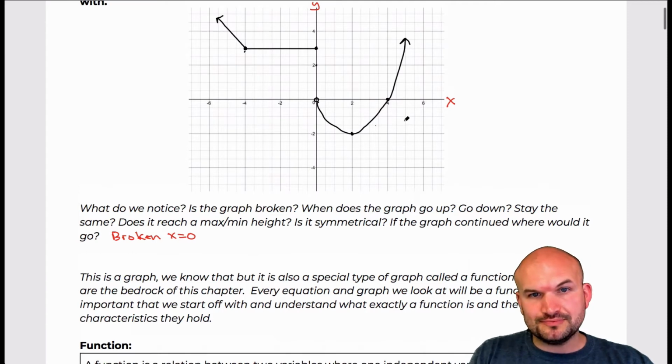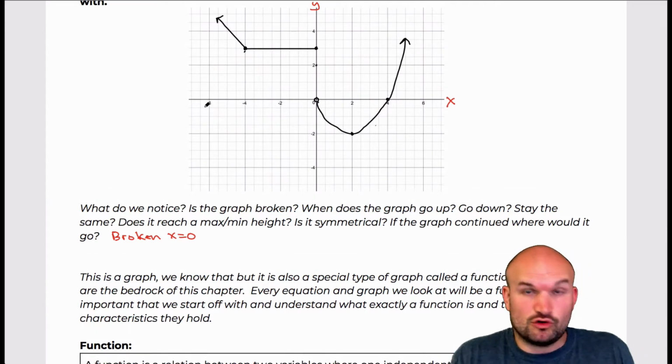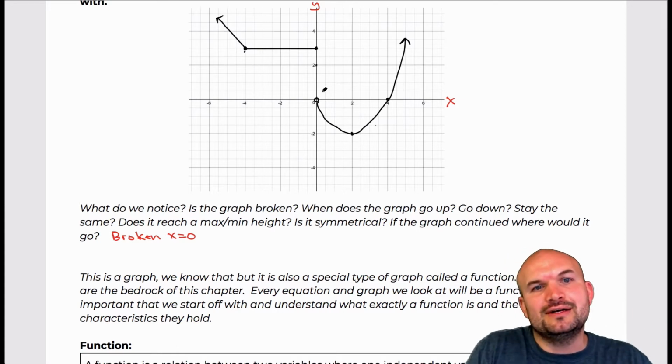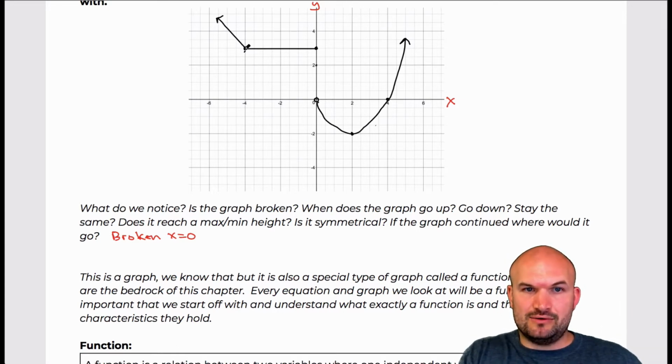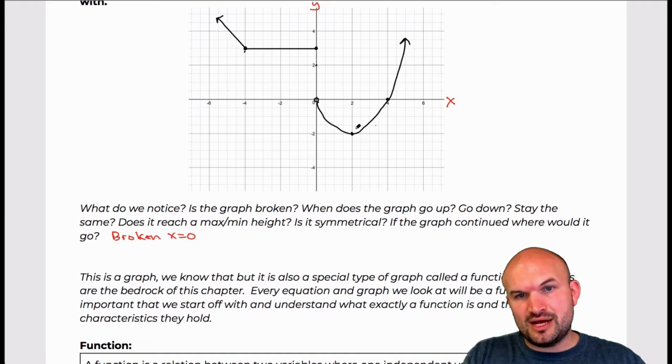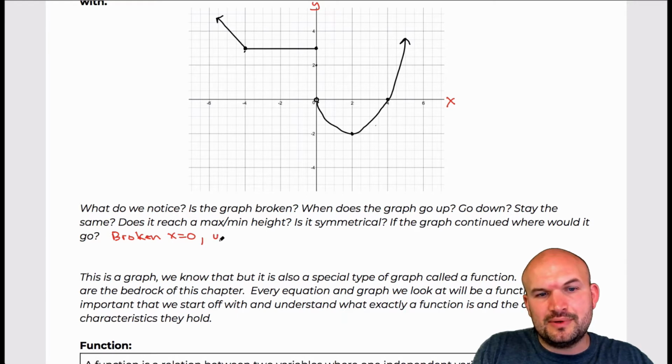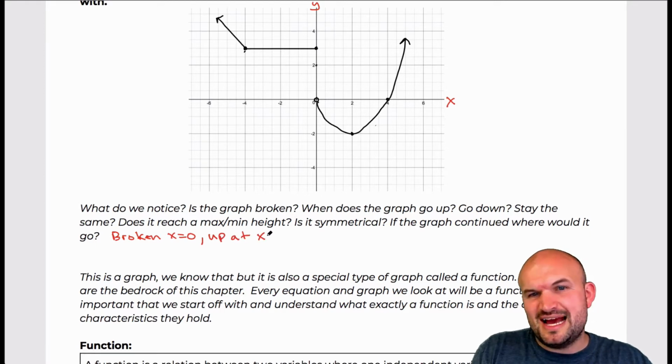Now let's take a look at another one. When is the graph going up? If we think of this as a roller coaster riding along the graph, starting from the far left we're going down, and then it goes constant. After we jump down here, we're still going down, and it doesn't start increasing until x equals 2. The arrow continues on forever, so we can say it is going up when x is greater than or equal to 2.